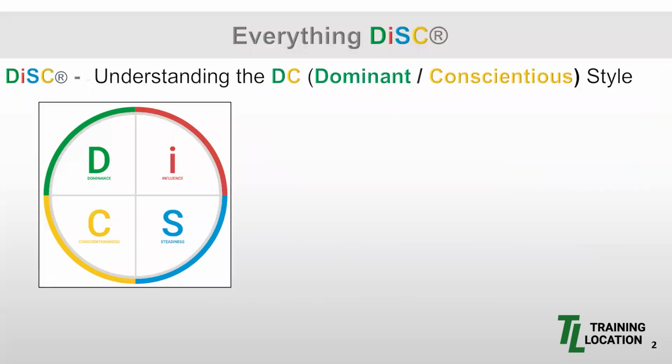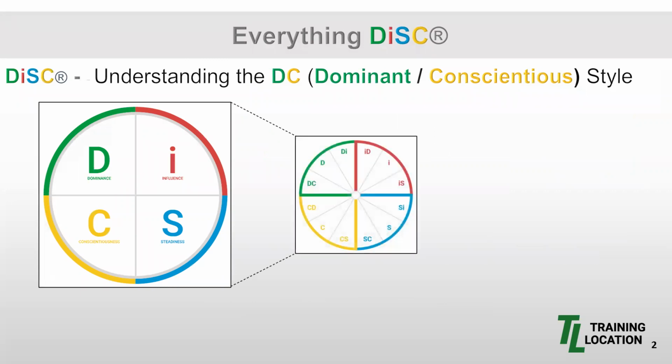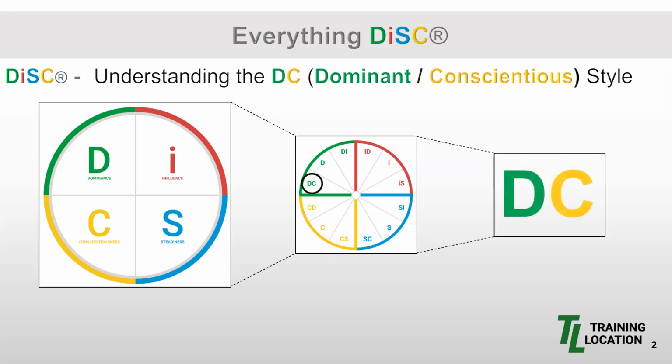We learned in our last session that the four-quadrant DiSC model actually houses a total of 12 styles. Now, this lesson begins our increased understanding of not just the four quadrants with which we're already familiar, rather an understanding of how changing proximity, or the distance to a neighboring style, within a particular quadrant yields a unique result which identifies a separate DiSC style. Today's focus is on one of those styles, the DiSC, or dominant conscientious style.